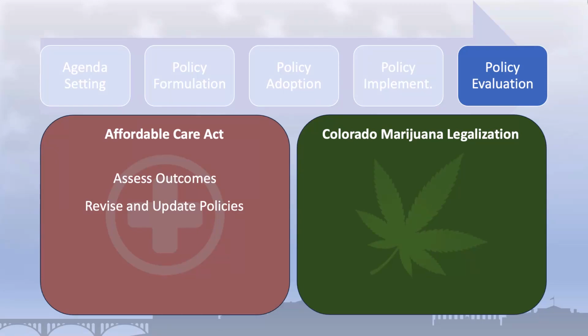And while the items being evaluated differed, the process of evaluating the policy impact and effectiveness of Colorado's marijuana laws involved similar steps. Researchers and state agencies continue to evaluate the impact of marijuana legalization on public health, safety, revenue generation, and the criminal justice system, and based on ongoing evaluations, the state has made adjustments to regulations, including addressing issues related to impaired driving and underage access to marijuana.